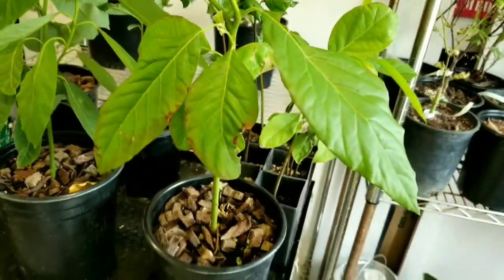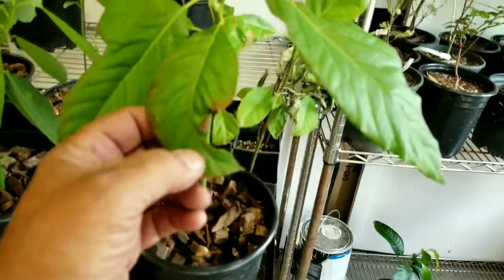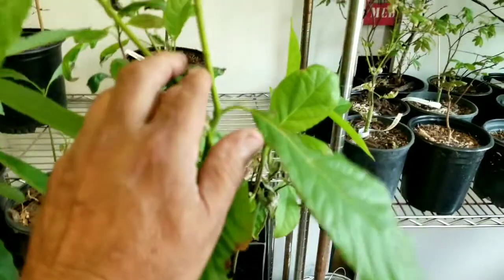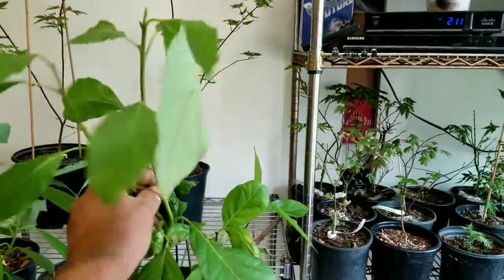Here's that same avocado tree, 4 weeks later. You'll recognize that cut in the leaf right there where a bug came and ate it. And I had chopped it at the top. Well, here's how much growth I've had in 1 month.